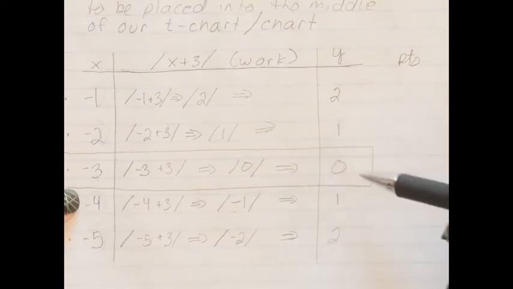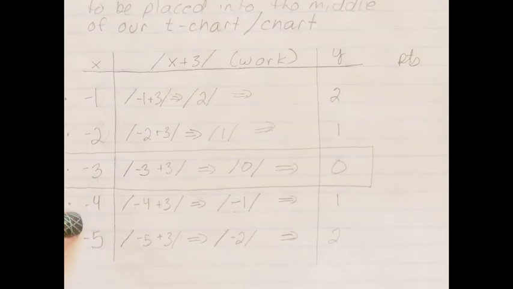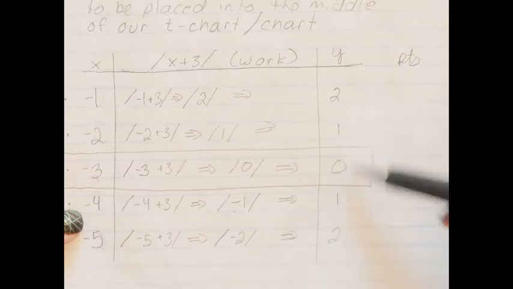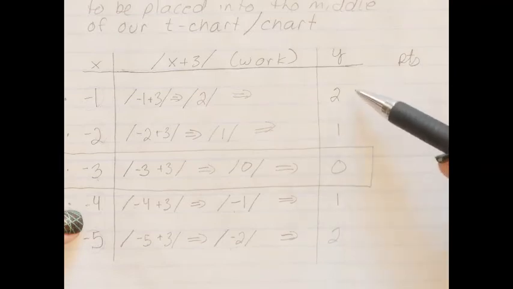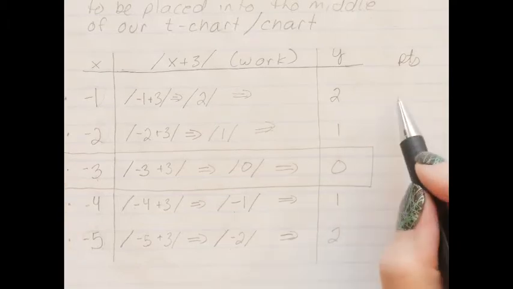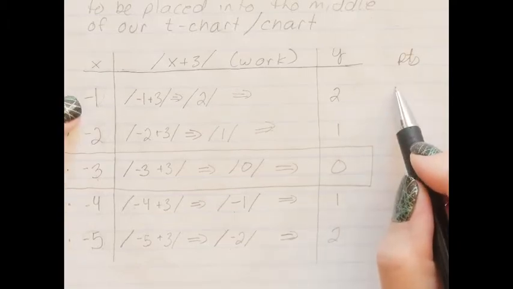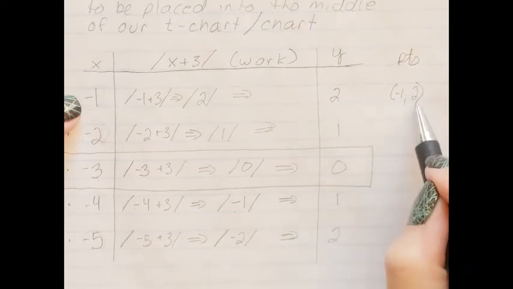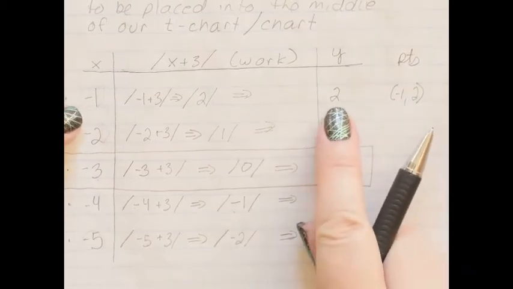Notice, one more time, if you put your numbers in some semblance of order on this side, on the x, you will see a pattern start to arise on the right. If this is 0, these two numbers should be the same when you do this method. And then the other two should also be the same. If you want to put these in terms of points, your x goes first, so you have -1, and your y goes second, that's 2. So right now, you have the point -1, 2.